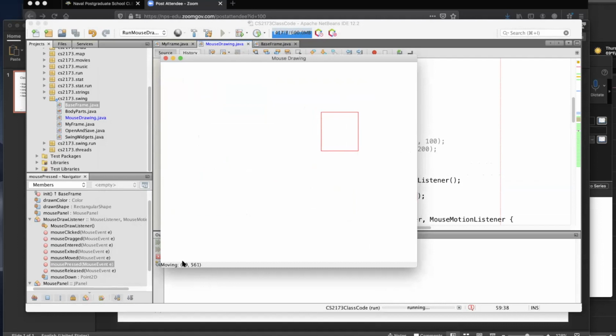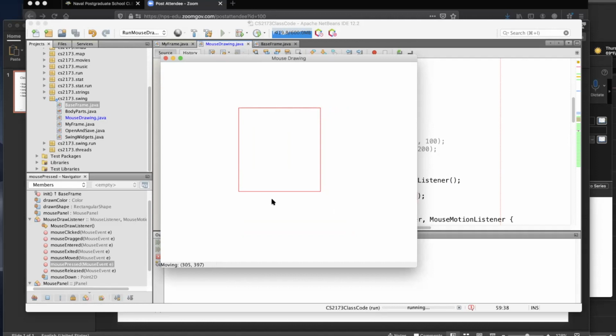And then notice that I'm still using this mouse tracker thing. In fact, notice that when I'm dragging it, this guy here still is doing that. So what does that tell you? That tells you that when the mouse events occur, they get dispatched to all of the listeners.